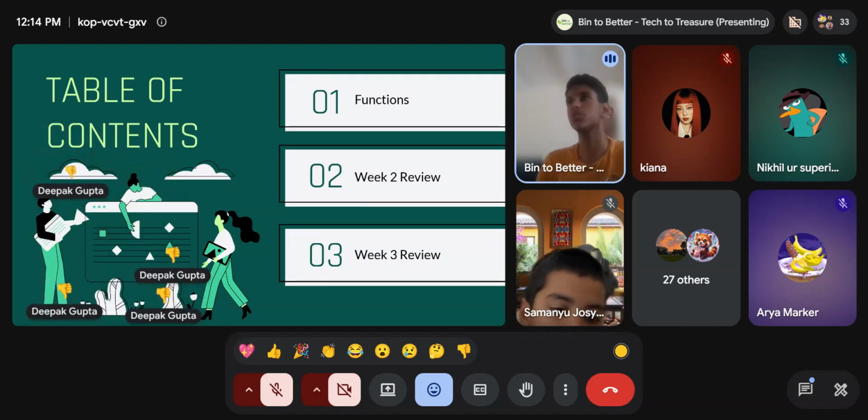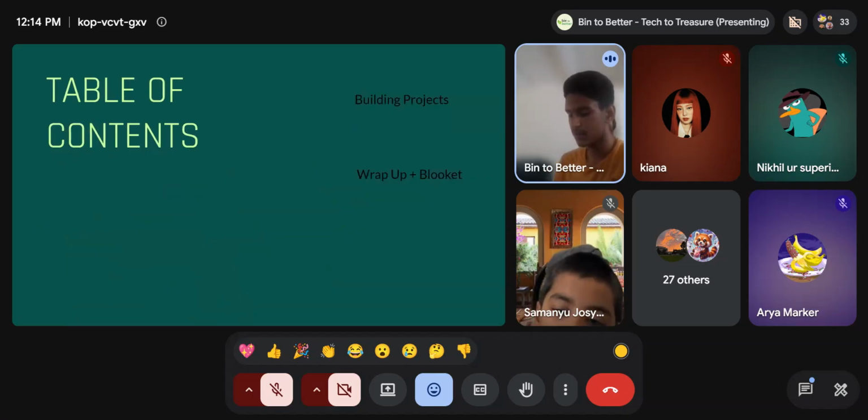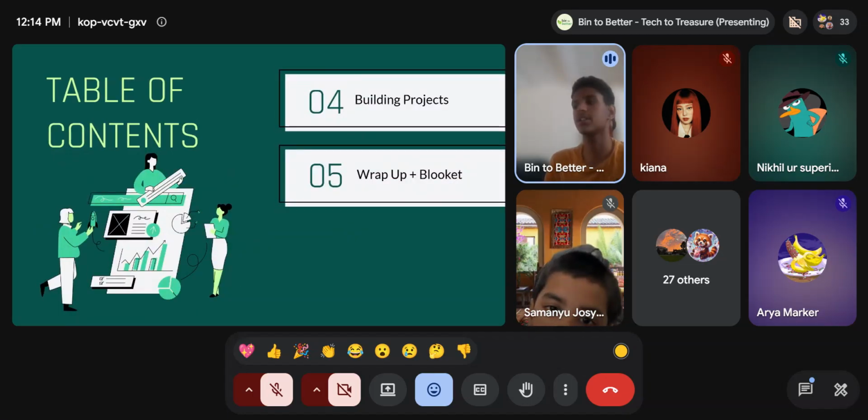And then we will also be doing a full review of weeks 2 and 3, which were the last 2 weeks where we covered the basics of Python and the kind of syntax of everything, such as loops and conditionals. Then we will be focusing on building projects, what that is going to look like for the next 2 weeks from now on. And then we're going to have a conclusion and book it at the end.